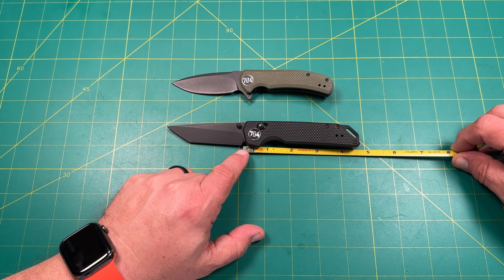You've got to take a knife for its intended audience and what it's made for. I know it's easy to say it looks like a Civivi, and maybe they did use Civivi. He used Civivi before — maybe it still is through Civivi. Companies like that, if you come in buying small batches of 300–500 knives versus someone buying 5,000–10,000, you might have a very different type of relationship.